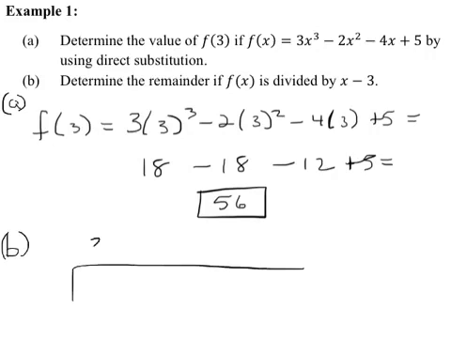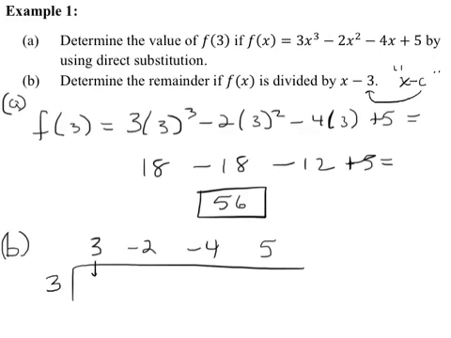Along the top of our table, put our coefficients, 3, -2, -4, and 5. There's nothing missing up here, so I don't have to worry about any placeholders. I've got cube, squared, linear, constant. After that, I have to remember what goes out here. Out here goes whatever you're dividing by, but in the form x minus c. So c is just 3. They're both the negative, so it's like they cancel in a sense. The place of c is taken by the number 3. So 3 goes out here now, and we go through the process.